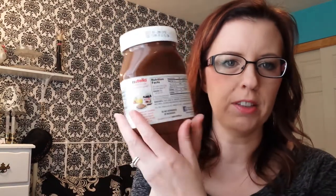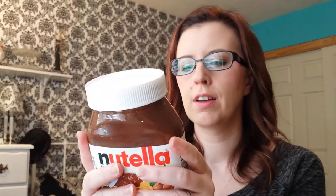Next — Nutella. Look how big this jar is! Last weekend we went to State College and stopped at this little cafe that had gluten-free crepes. I had a chocolate crepe stuffed with strawberries and drizzled with Nutella, and my husband looks at me and says, 'You are the only person I know that would find the one restaurant in this whole county that serves Nutella,' because I love it that much.